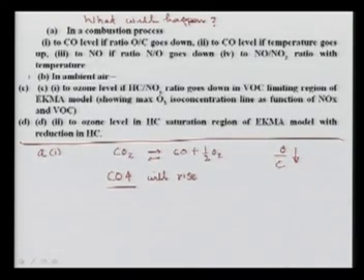As you can see here, again let's write the reaction. In the combustion, what happens? CO2 can be the reversible reaction, it can be CO and oxygen, as you can see here. The question says O by C goes down. O by C going down means oxygen is going down, which means this level is low. So the reaction will go in this direction, this way. We will produce more CO. Is that clear? Okay.